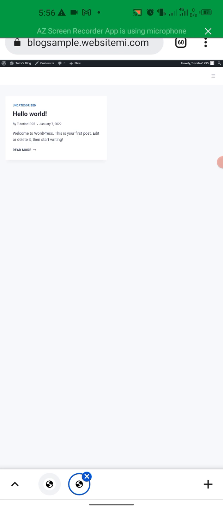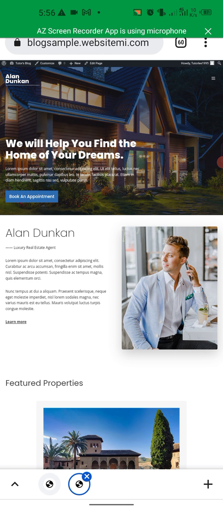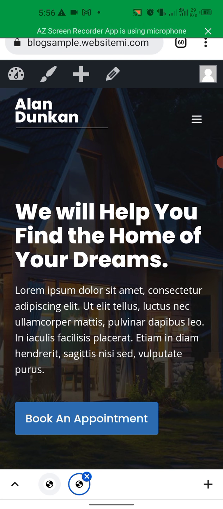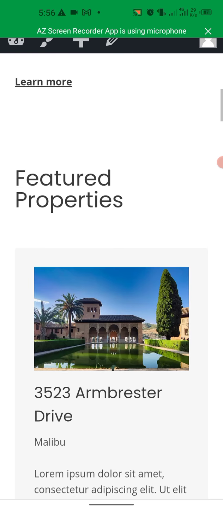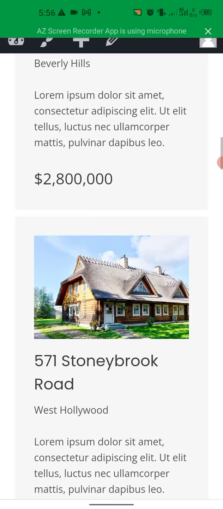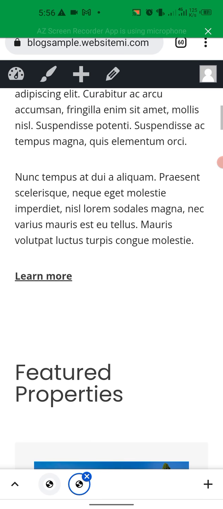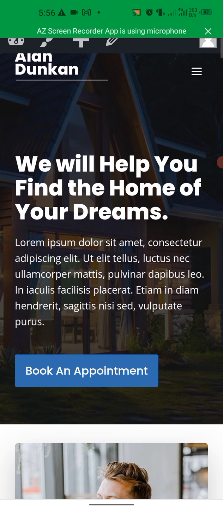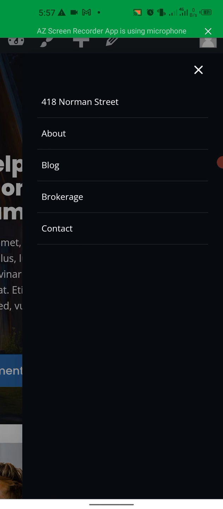I want to view my site from this place. So this is how my website looks now, even without doing any touch to it. Let me remove it from desktop site and see how it looks on phone. So I have not touched anything about it, and this is how it looks. I just want to continue. You can see we have this menu there.